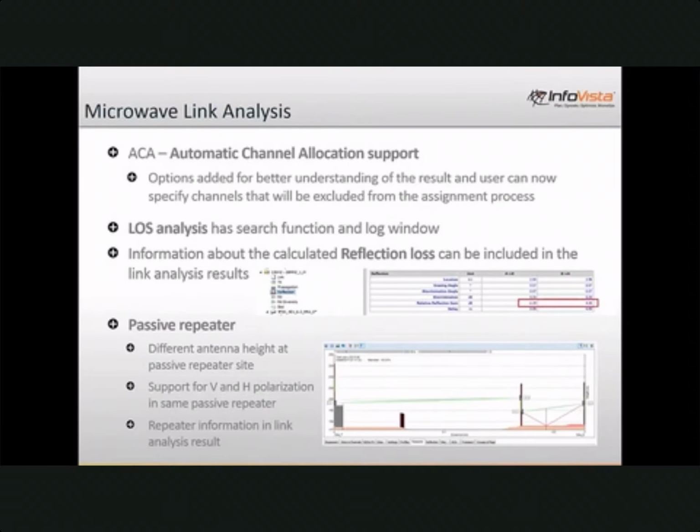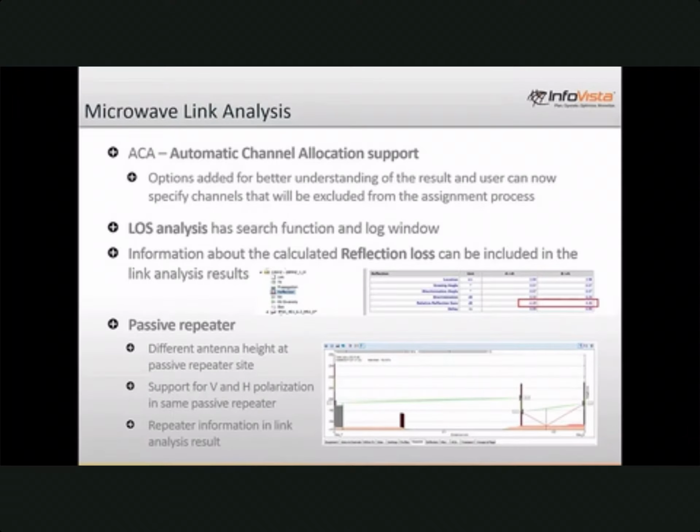Earlier, sometimes it was a little bit complicated to understand the results, so we have included a new set of settings for better understanding and to improve the result. In addition, the user can now specify channels that will be excluded from the assignment process. Maybe you just want to use a certain number of channels in your frequency plan, then you can exclude some, and only the selected ones will be used in the assignment process.